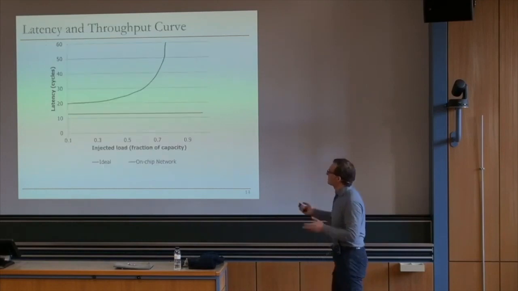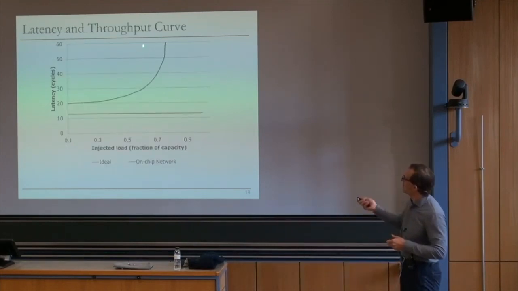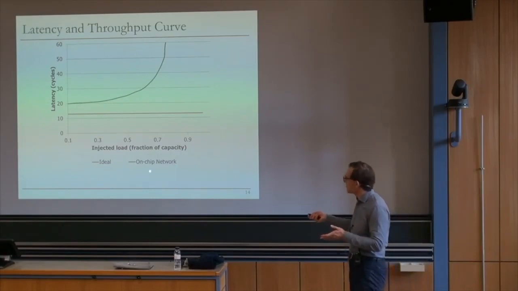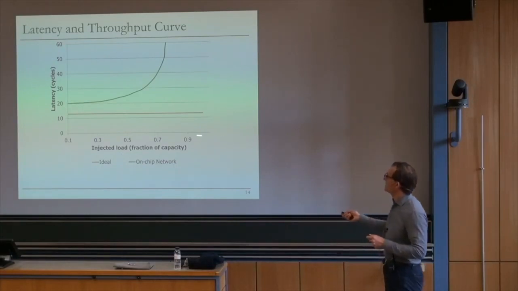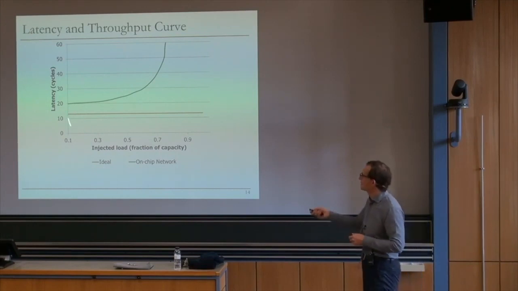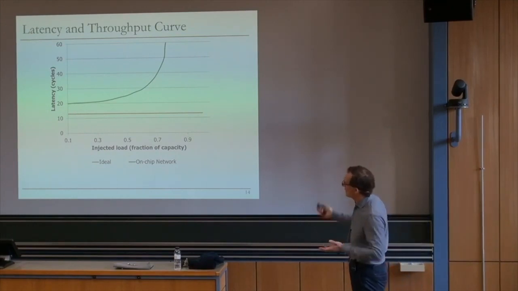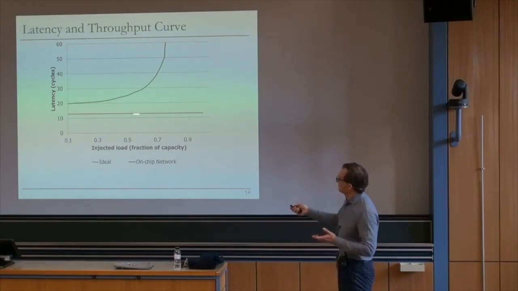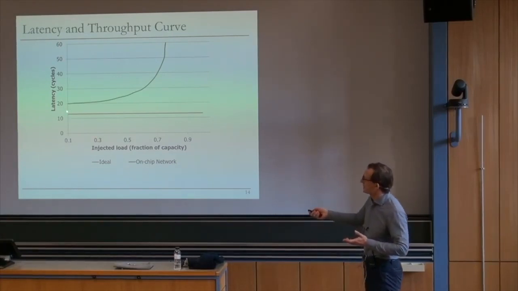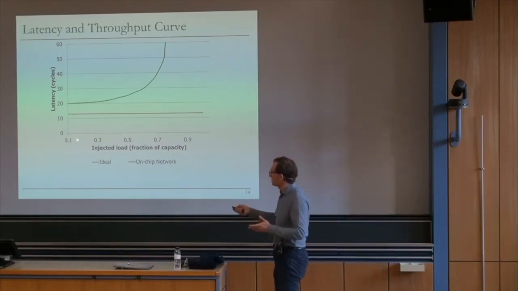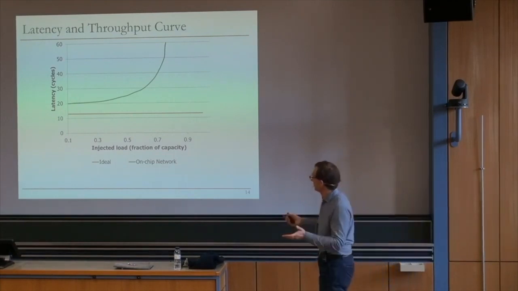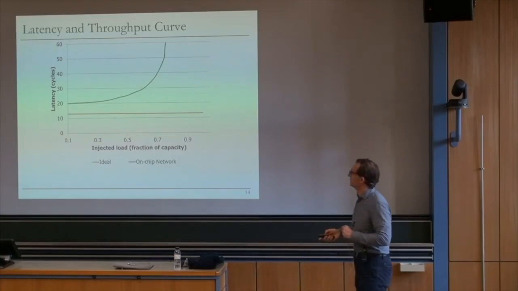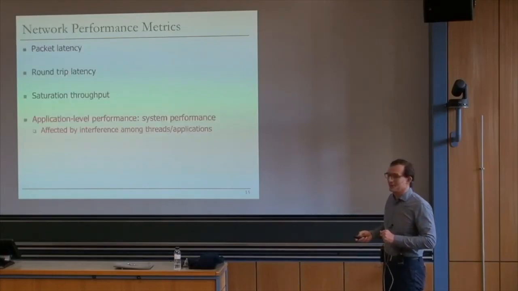Okay, so this is what a latency and throughput curve looks like. This doesn't have to be an on-chip network, but this slide happened to be on-chip network. But basically this is the fraction of the capacity of the network that is occupied, injected, and this is latency, and the curve looks like this usually. And the ideal, you would like this perhaps, right? Maybe this is your really minimum latency. Of course, you could argue that ideal should be much closer to here, but ideally you shouldn't saturate, right? But you do saturate because your network is not ideal. Okay. Any questions so far?